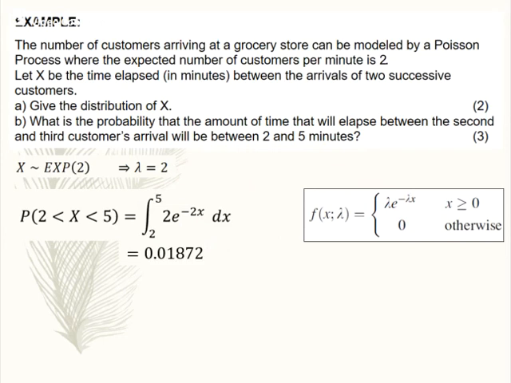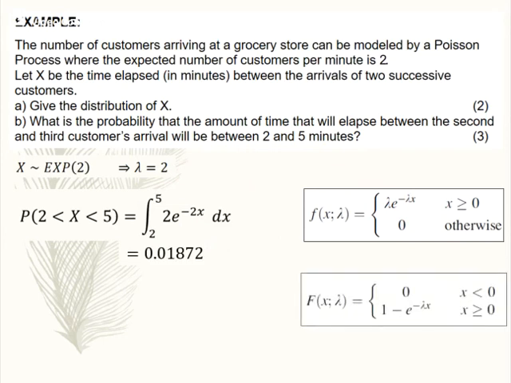Now, if you know what the CDF looks like, maybe you would have derived it earlier in the paper, then you could have used F(5) minus F(2) and you would have gotten this answer. This result is not given in your formulas. You're only given the PDF, so you can always work it out this way. And I recommend you always show all your working so that if you do make a mistake somewhere, you can still get part marks. In your textbook, there's example 4.30, which you can also look at, and it's an application of this.